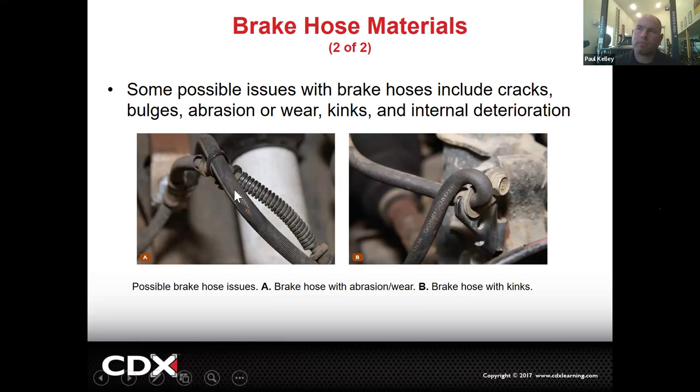All right, so for example, this one's been rubbed through. This one is not rubbed through. What the heck is happening there? I'll help you. Somebody did a brake job, and when they put the caliper back on, they forgot. They pulled the caliper off and it twisted, and they put it on twisted. You'd actually have to unbolt the caliper and flip it, right? That happens all the time. This is going to be a leak pretty soon. This one is actually going to cause a reduction in pressure to that wheel, and you're probably going to get a pull. You're going to jam the brakes, full pressure to the right, less pressure to the left. It's going to pull to the right.